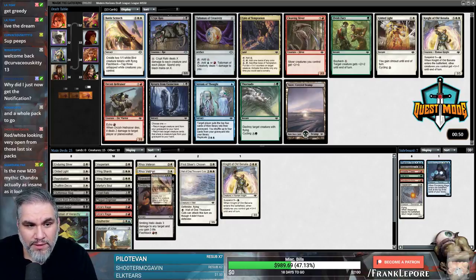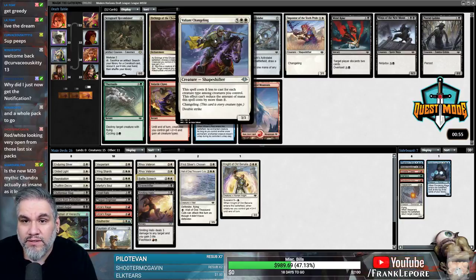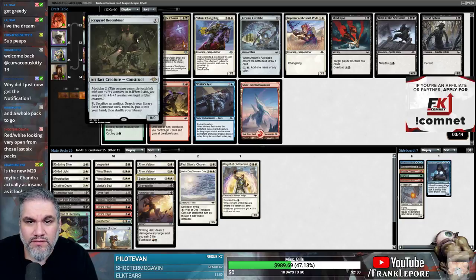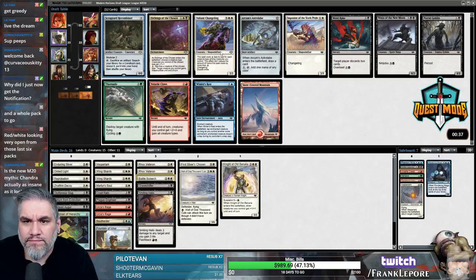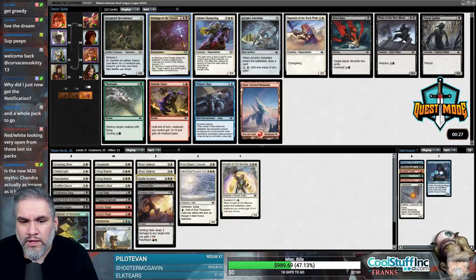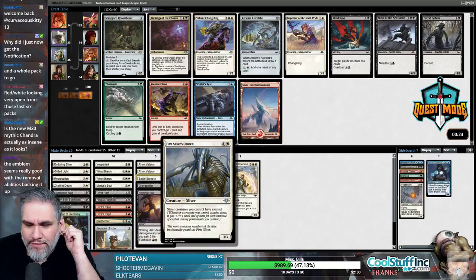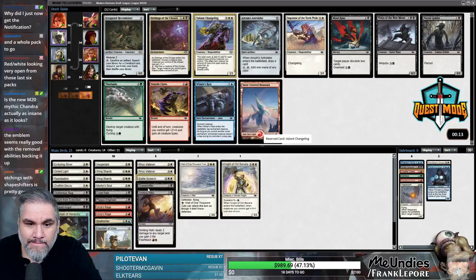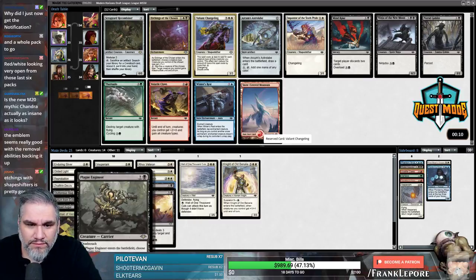The new M20 Mythic Chandra looks very, very good. Valiant Changeling costs one less for each creature type my creatures control. I did get the Return from Extinction, though, so all the changelings are nice. This is a 2-2 for 3. Meh. It's pretty underwhelming for limited. It's just Etchings. I don't know if we have enough creature types to make this worthwhile. He's just Valiant Changeling. I don't think we have enough shapeshifters, though. I mean, we have like two shapeshifters.